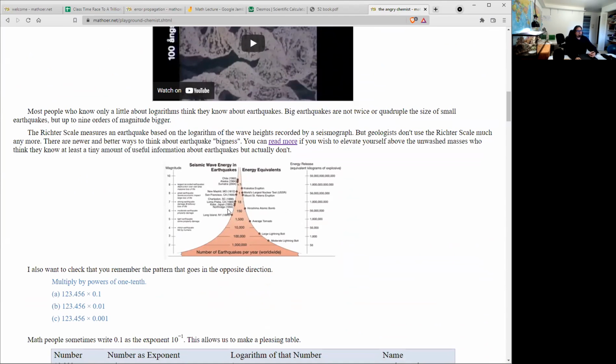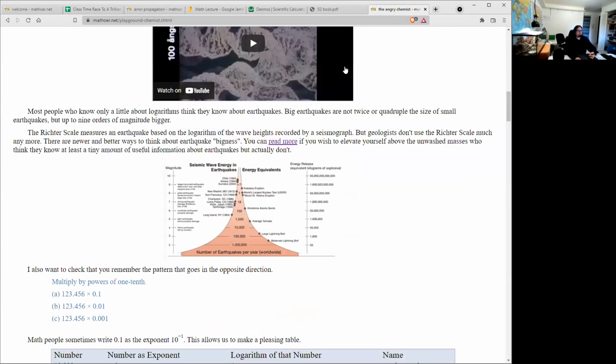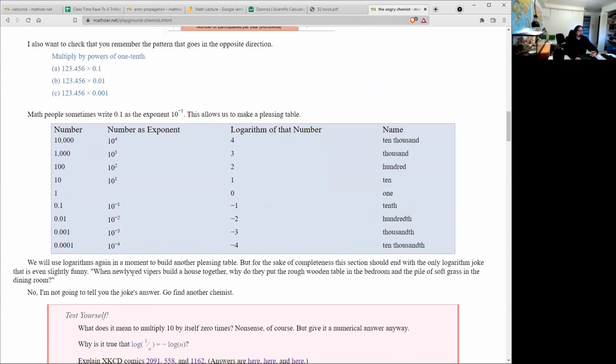Why do you do this? Because earthquakes work like that. A big earthquake doesn't go from 10 to 20 to 30. Bigger earthquakes go from 10 to 100 to 1,000. They are orders of magnitude bigger than each other, not just double or triple. So if we want to measure all of the earthquakes, then we need a logarithmic scale. We need to be counting decimal point scoots, not just the numbers.